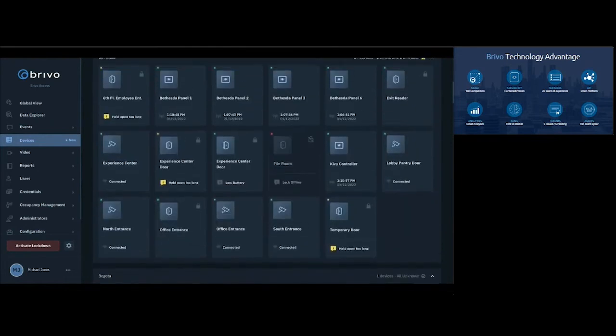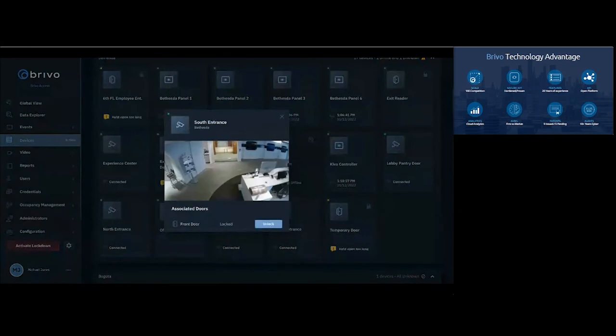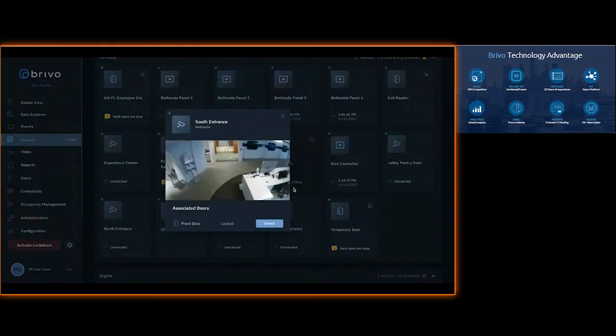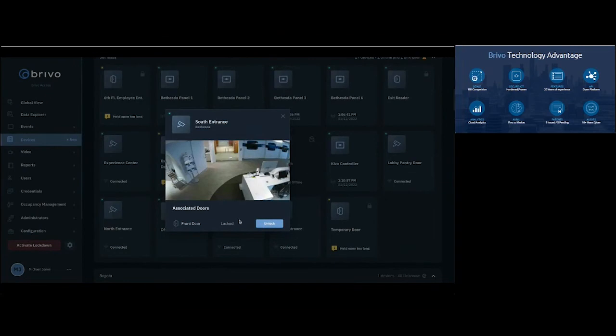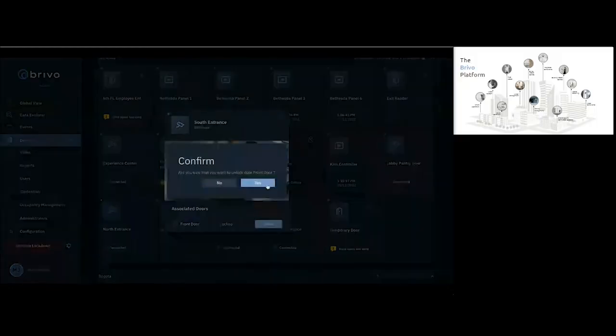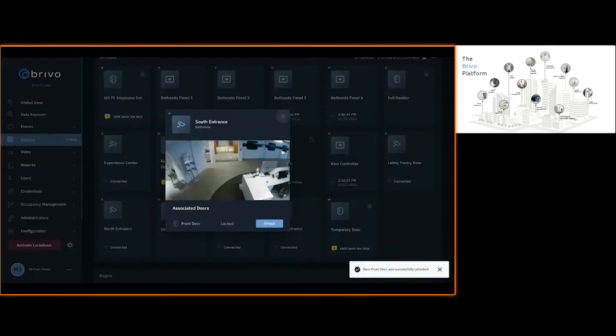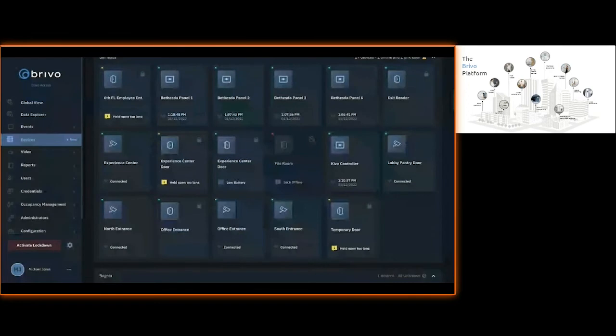It's really neat. I'm able to actually go here and click on my device. In this situation, it's our camera at our south entrance. I can verify in real time any identities. I also can control a door associated with this camera. So if I have a delivery person who says, hey, I'm here at the front, I'd like to drop off your parcel, I can verify that it's the appropriate person and even unlock the door from here. So really easy to use. You're able to unlock any and all of your doors from this devices page.